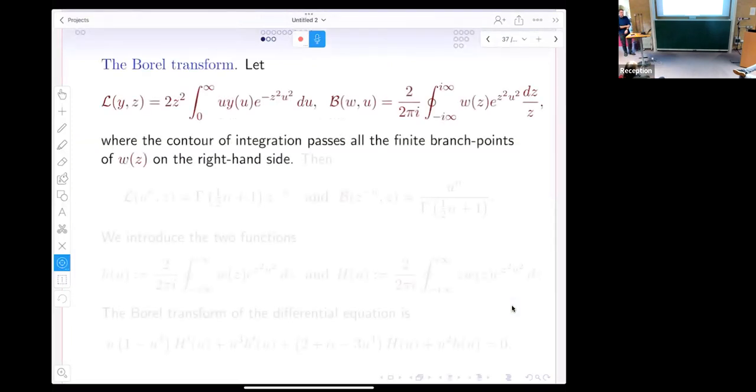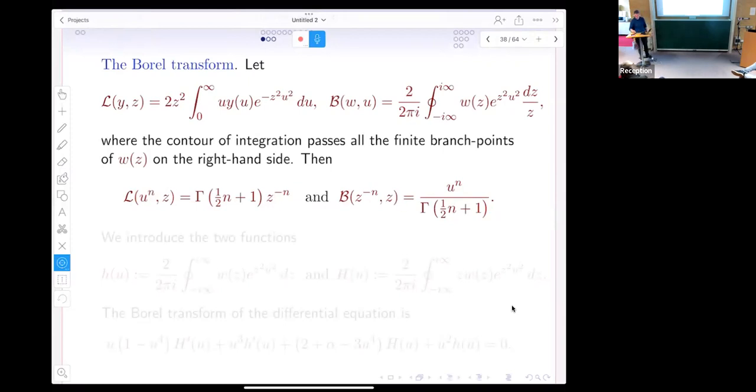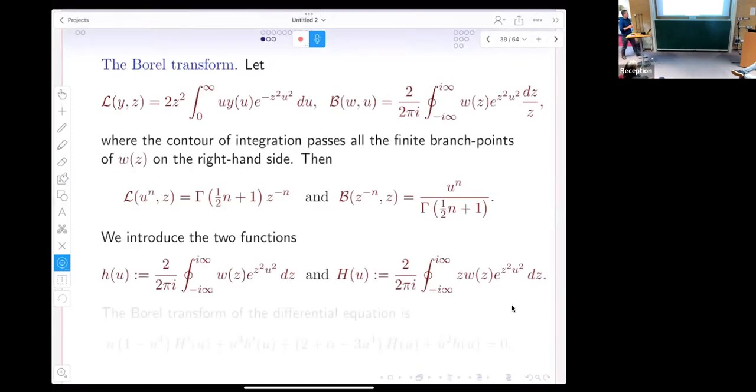What about the Borel transform? Because that's also something that I mentioned in the abstract. In this case, you really have to divide by gamma of n over 2, which somehow looks a bit like taking your Laplace transform or inverse Laplace transform with respect to u squared. But that's the main difference, and it has consequences. First of all, the Laplace transform of u to the power n gives an extra factor of gamma of n over 2, so that's nothing. You would probably expect that, and the same with the Borel transform. But in a way, you get two Borel transforms that are slightly independent. You get this one here, and the difference is an extra factor here. The reason why I say they are slightly independent, you will see on the next page.